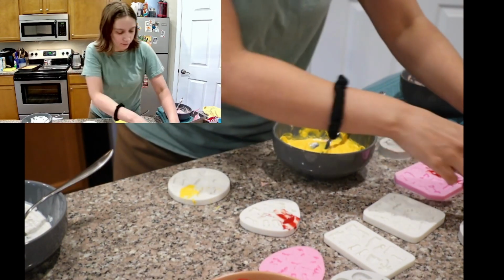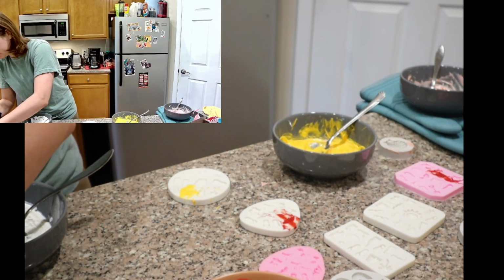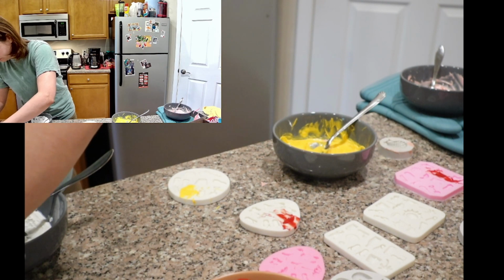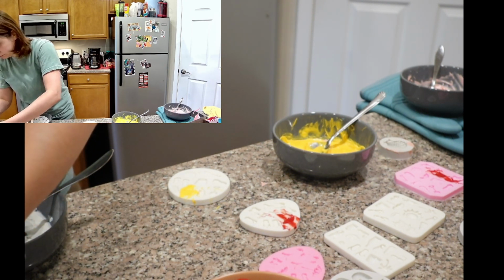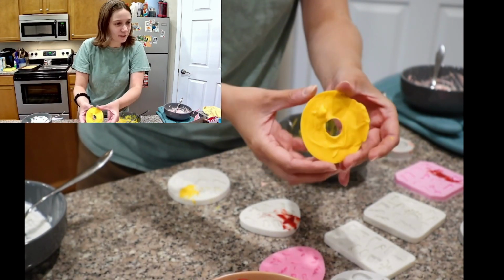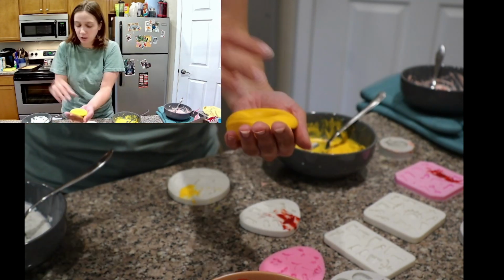We got our first little inner tube. I'm gonna trim him off over the sink. Break off some of the extra pieces. Dust off. Looky! It ain't super pretty on the back, but it's gonna sit like this anyway. You won't even be able to tell if you're sitting like this in the water.